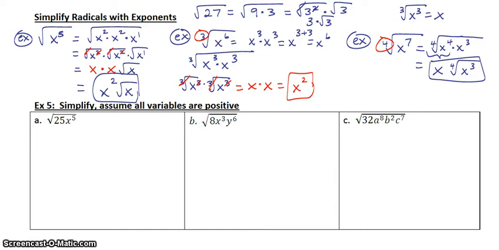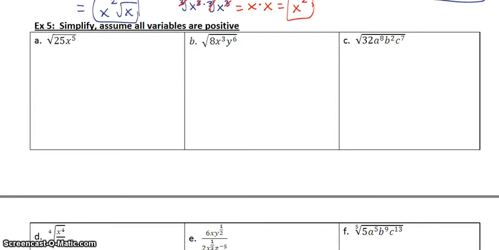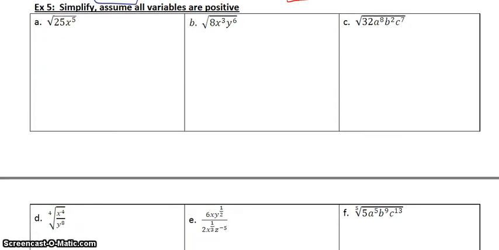So we're going to get problems similar to this, only we're also going to have numbers underneath. So when I try to simplify this, for the numbers, do the same thing you normally would. And actually this first example, I just took the first example we did earlier and put a 25 under there. So this part, the square root of x to the fifth, that's what we just did up there. So that we found out was x squared square root of x. And I wanted to show you that the number part you do separately and do the normal rule.